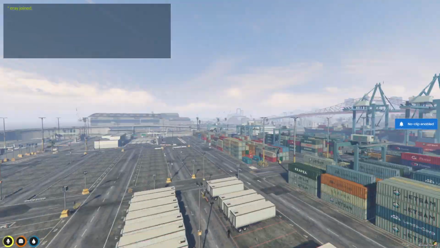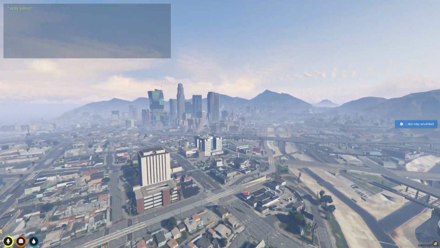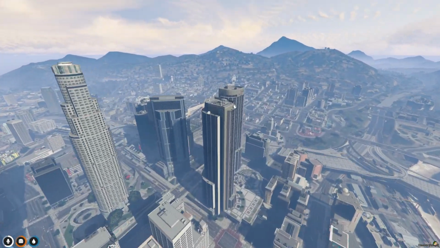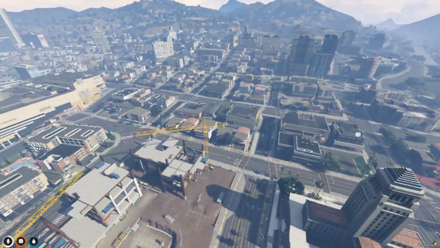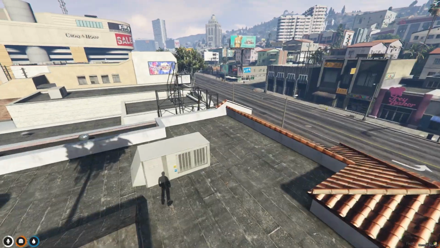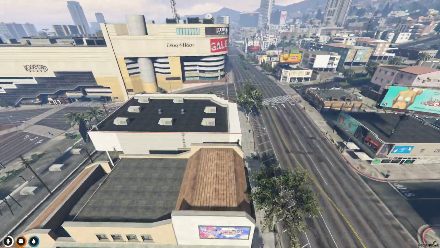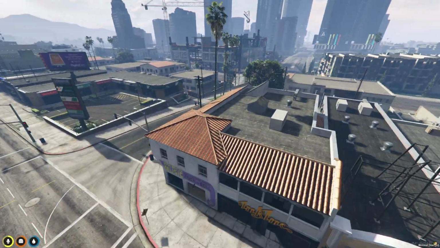Okay, so where is the place where we're going? It's somewhere around here. I think it was this building. This one. No, wait. Yeah, I messed up on that one. I don't know where it is.